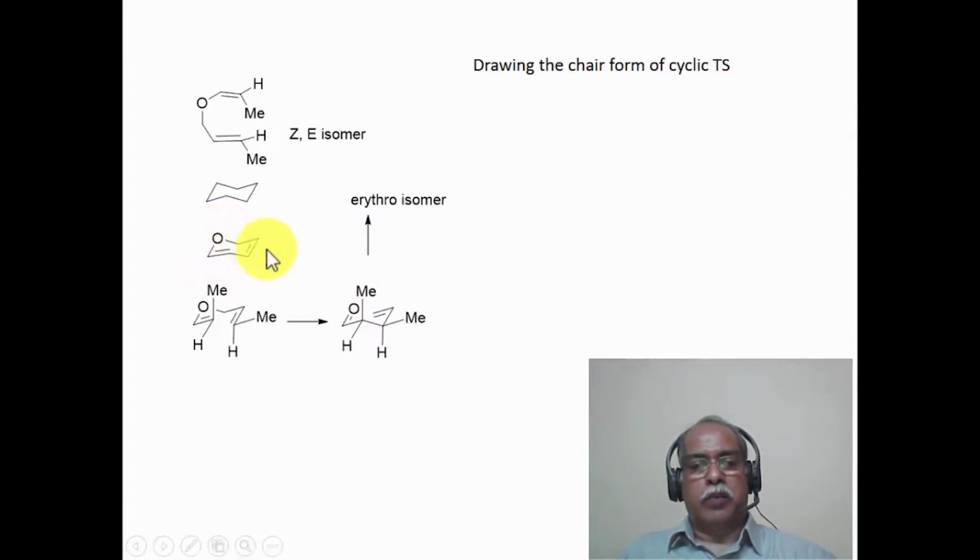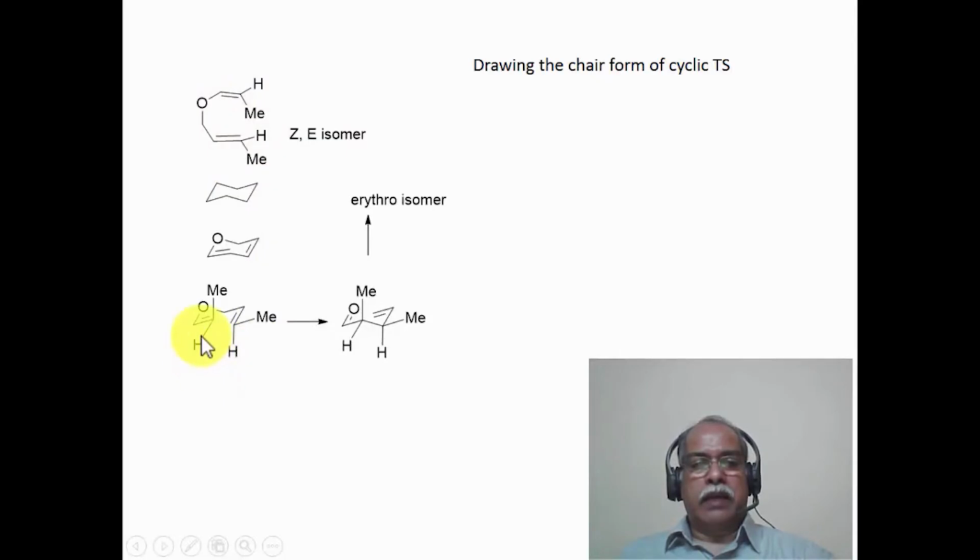The CH2-O bond has to be broken. So initially we get rid of this bond and then put the substituent such that one of the double bonds, which is this double bond, the vinyl double bond, is a Z isomer, and the allyl double bond is an E isomer. This is a vinyl double bond. So the methyl group and the carbon-oxygen bond should be cis with respect to each other. That is possible only when the methyl group is in the axial position and the hydrogen is in the equatorial position. In the chair type of transition state, the substituents will occupy either the equatorial position or the axial position depending on the stereochemistry of the double bonds that are present here.